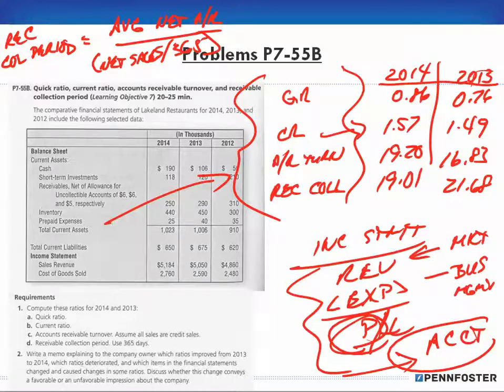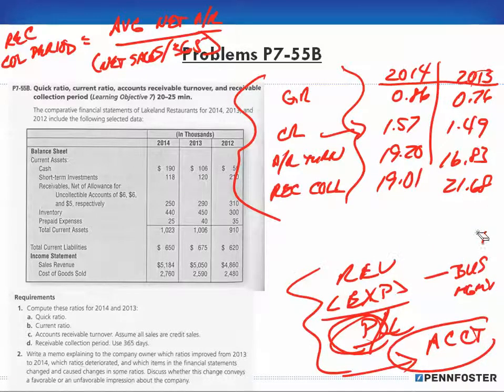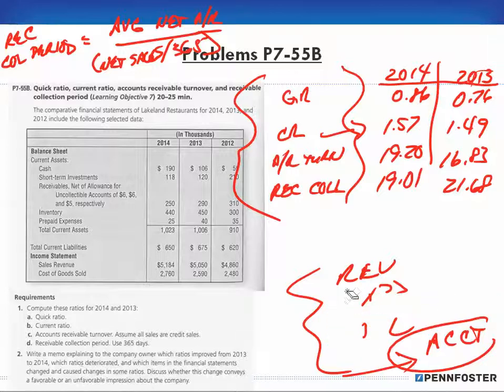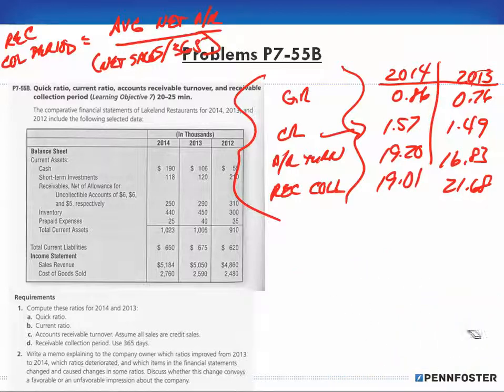So I'm not going to recreate the memo. I'm going to read it, right? But understand that what is presented there needs to be understood by the marketing and the business manager, because they're the ones, that's the report card for their business. That's the report card for them. That determines whether they're doing a good job or a bad job. Okay. And if you don't understand your ratios and the effects of them, the accountant does, and he's going to report those effects.